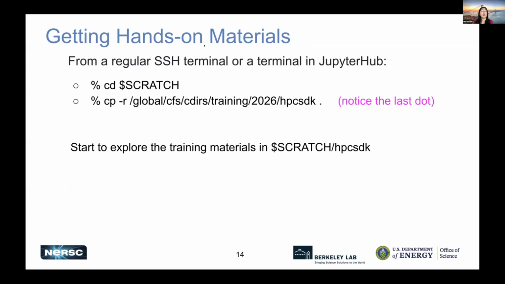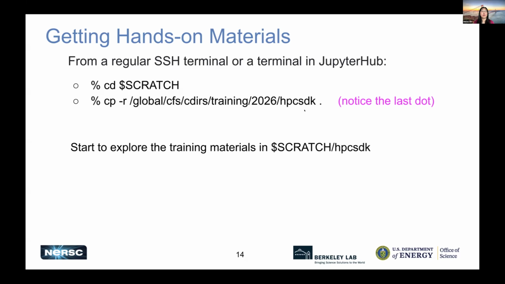To get the materials, in either a regular SSH terminal or a terminal in Jupyter as shown in the previous slide, type cd $SCRATCH and copy these materials from our file system on Perlmutter, where we've already staged them. Notice the last dot. You copy, and then you'll get this HPC SDK directory in your scratch.